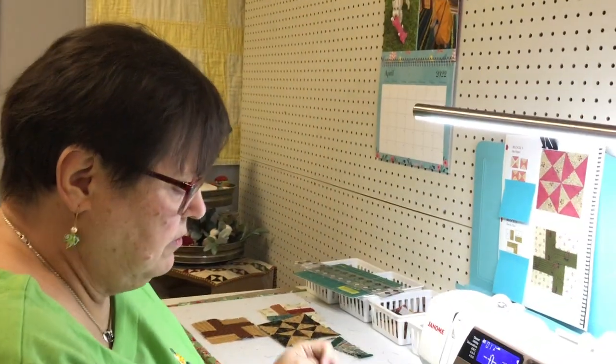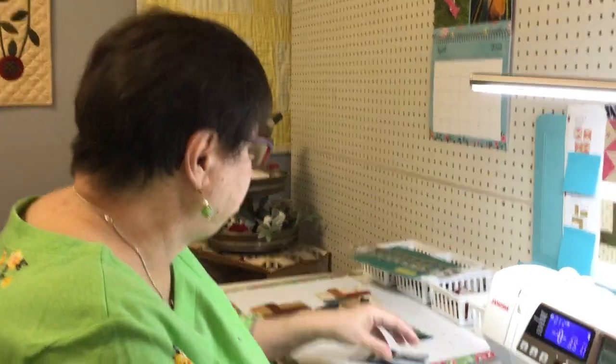I think that's a great idea. Just make it like a pillow. And that binding gave me nightmares. Yeah, that binding was like torture. So anyway, you can see I only made one.